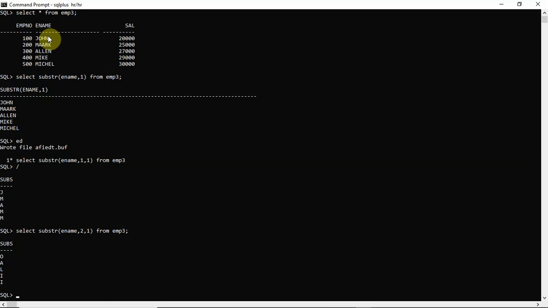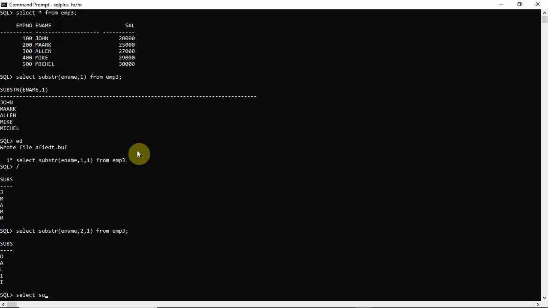I have to extract from the third position to the rest of the name. I want the rest of the name or substring within this ename. From the third position I want to extract the remaining characters or remaining string. So how can I write that?